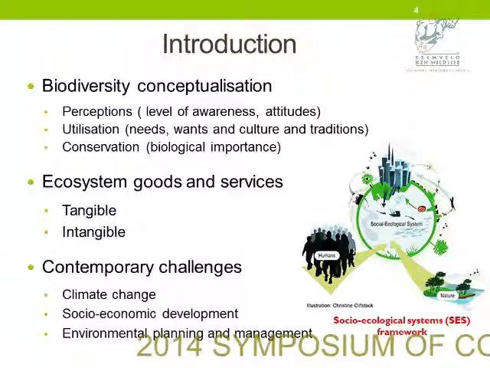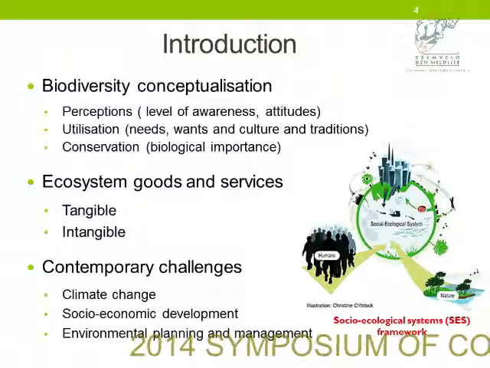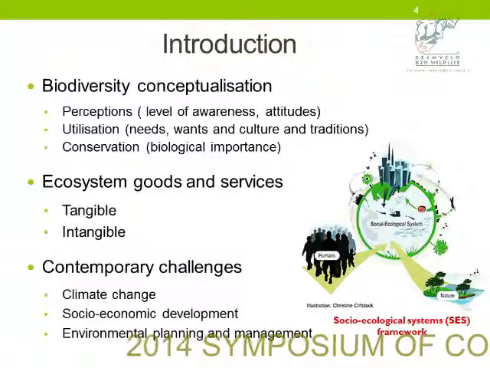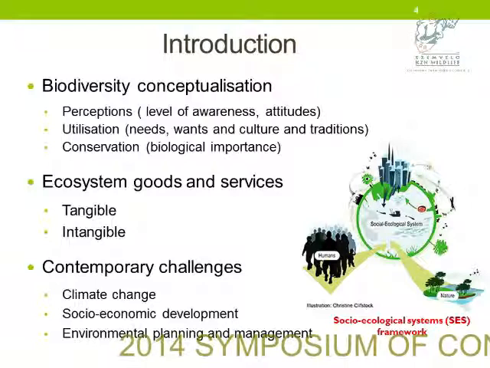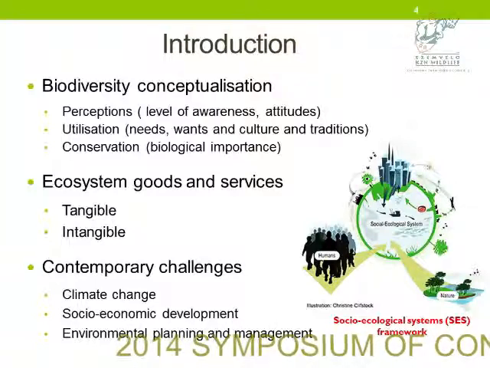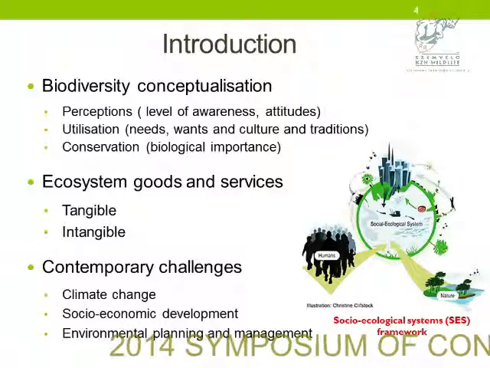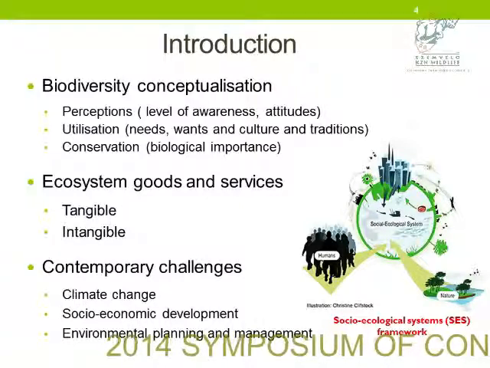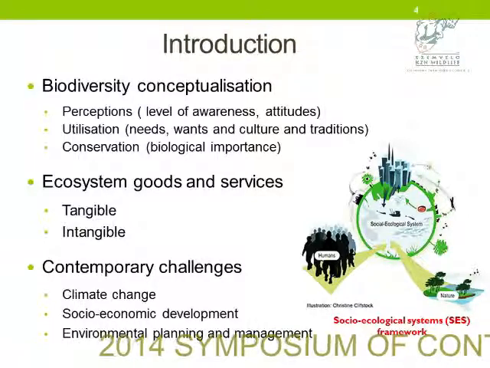In the mix of all of this, of trying to understand biodiversity conceptualization and conservation, we do face contemporary challenges such as climate change, which not only poses a threat to biodiversity, but also increases the vulnerability of these communities, which are heavily reliant on the natural resources which surround them, thus decreasing their adaptive capacity in the time of climate change.